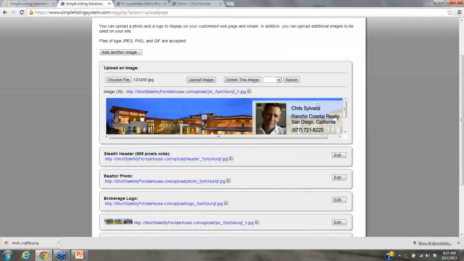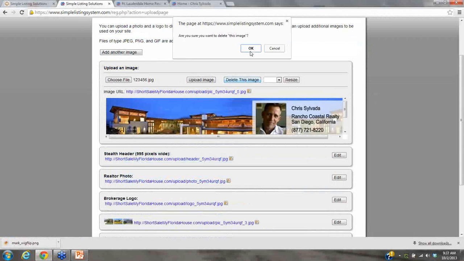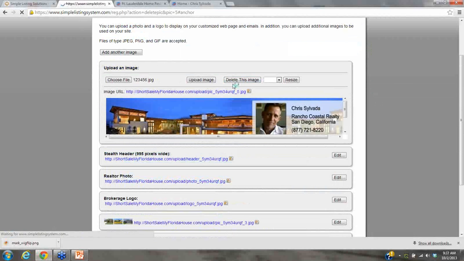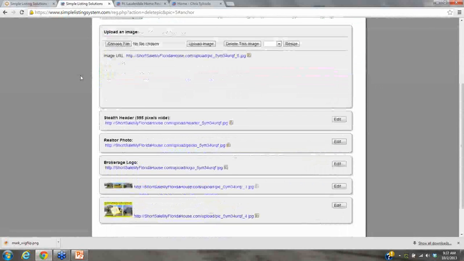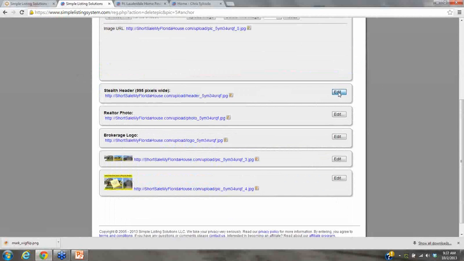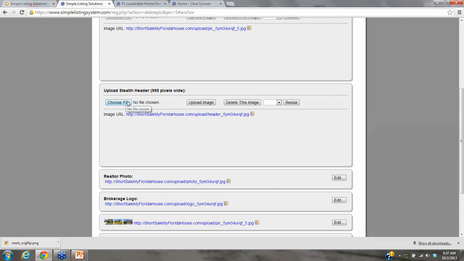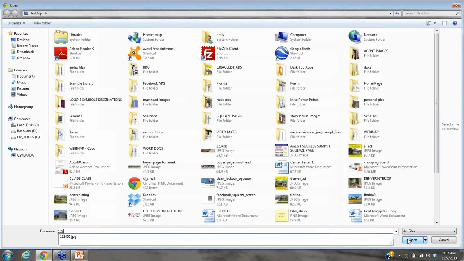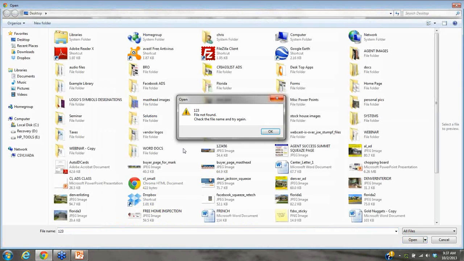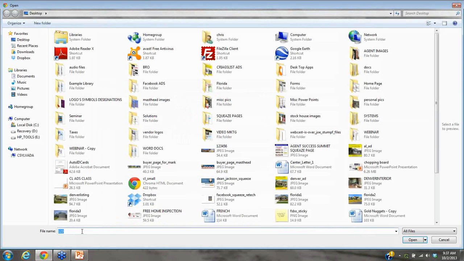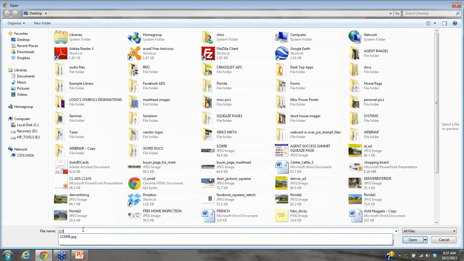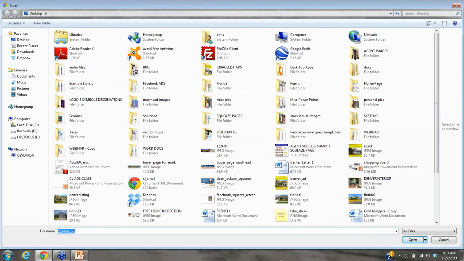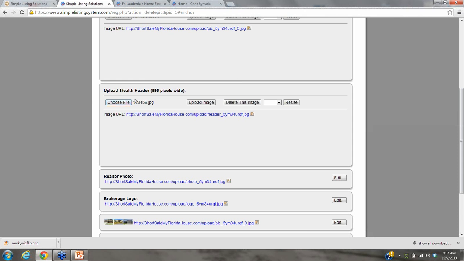And then I'm going to come over here and click delete this image, because I didn't put it where I want to put it. Delete. What I'm going to do, just to have fun here for a moment, is come down into this field where it says Stealth Header, and watch. I'm going to upload it here. I'm going to say Choose File, and 1, 2, 3, 4, 5, 6. Open. Whoops. We called it 1, 2, 3, 4, 5, 6. There it is. Open. I'm going to upload my header into his header field. Watch this. Upload. I just uploaded it.